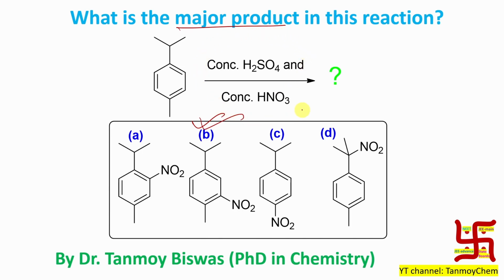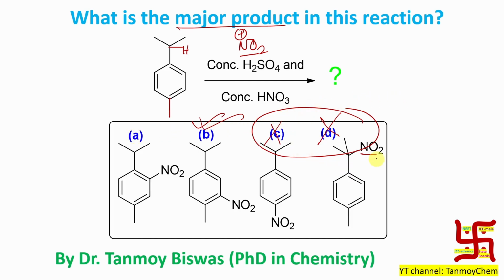You should remember that concentrated sulfuric acid and concentrated nitric acid mixture, or mixed acid, produces NO2 plus as the electrophile. Where will the electrophile sit? Obviously on the aromatic ring, so it is aromatic electrophilic substitution. Look at this: where has the nitro gone? It replaces this hydrogen. No, that is not aromatic electrophilic substitution, so it is gone. Next, what is this? This carbon-carbon bond got broken. Ipso-type substitution is not possible here. So these other options will not work. Now in this way you have removed these two options, so your life becomes simpler. You have to find one option between A and B, and one of them is correct.